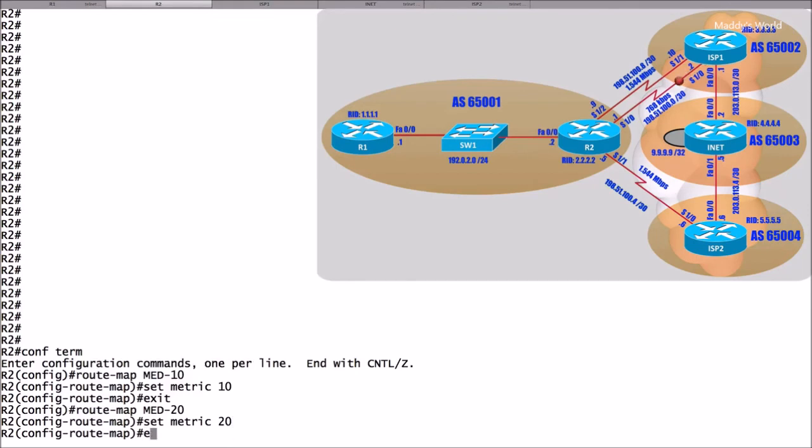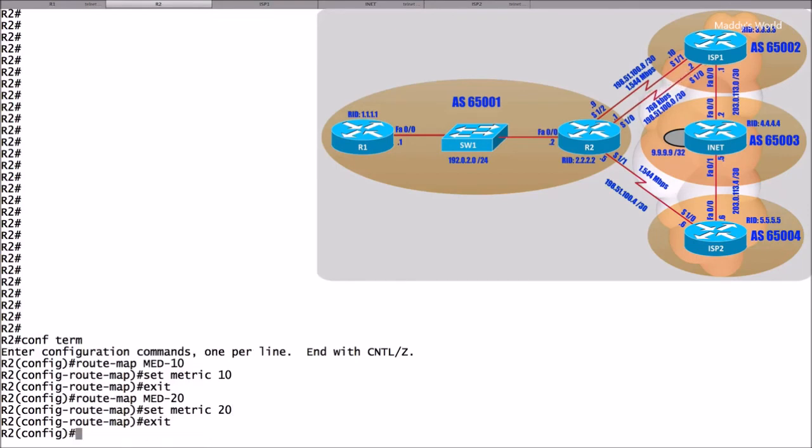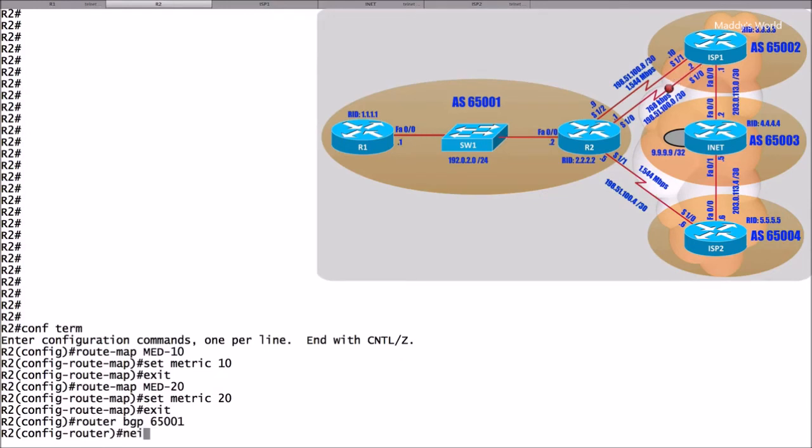Now that I've got the route maps created, let's apply those route maps to our neighborships on ISP1. We'll go into router configuration mode for BGP Autonomous System 65,001, and we'll say neighbor. And for the 768K link, the IP address at the far side of that link is 198.51.100.2. And let's apply the route map called MED 20. That's the route map with the higher metric value. Remember, with MED, lower is better. And let's apply that in the outgoing direction to networks that we're advertising into that autonomous system.